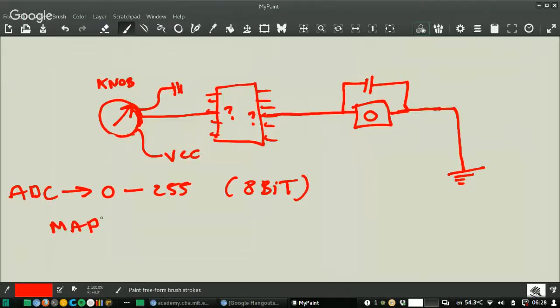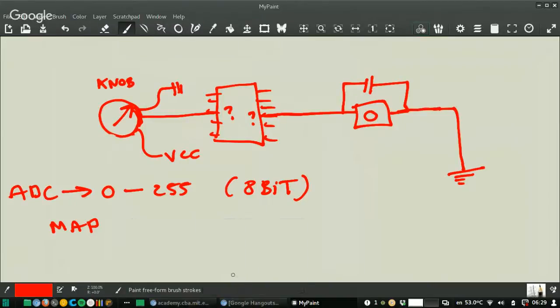Francisco, by default, isn't it 10-bit on AVR? By default in the Arduino IDE, you mean? I don't know for AVR. I've seen only 10-bit being used. And if you want to use 8-bit, then you've got to specify it as 8-bit or something, at least in C. So how does the Arduino IDE take care of 8-bit or 10-bit? How do we switch and how do we specify that?